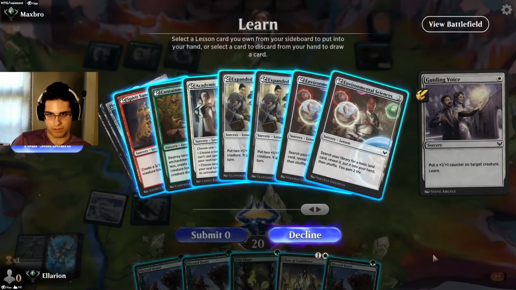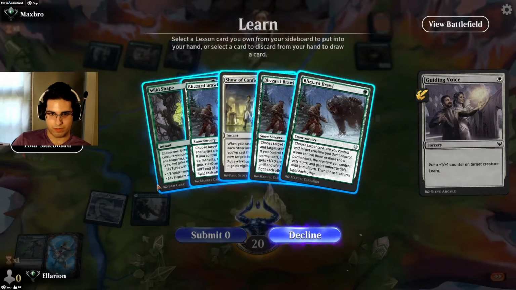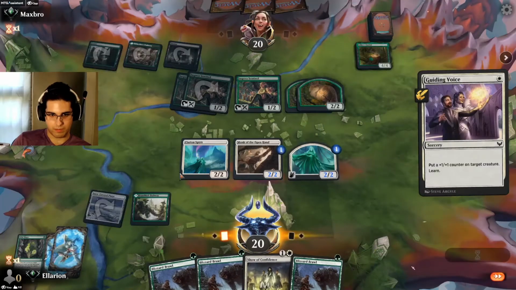Now, crewing the Chariot holds priority. And I want to hit land, so I'm going to discard to draw here. If they also have removal, I mean if we're using Wild Shape to get through removal instead of Blizzard Brawl to remove their things, I think we're very far behind. So let's get rid of the Wild Shape.